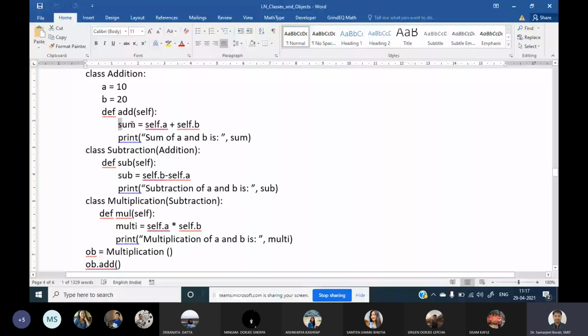Then the sum of A and B, it prints one message and prints the sum. Next is class subtraction, which represents the addition.